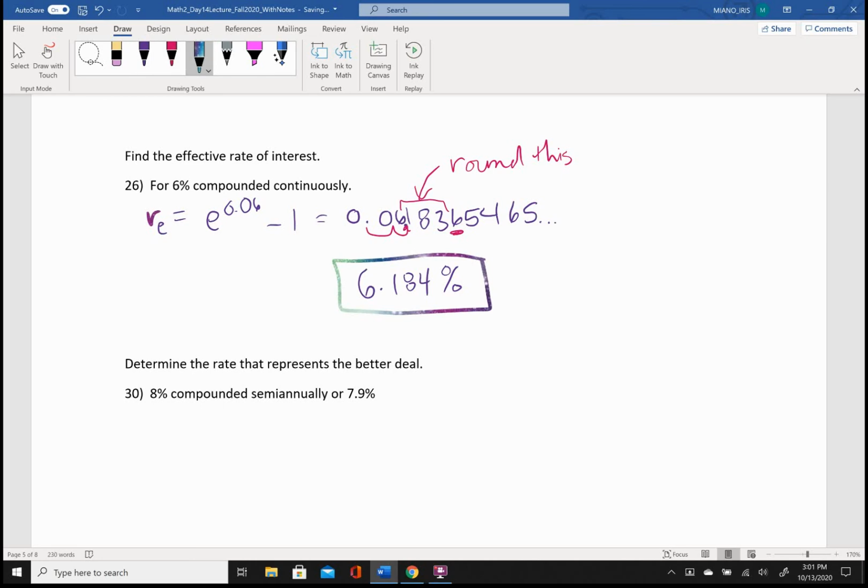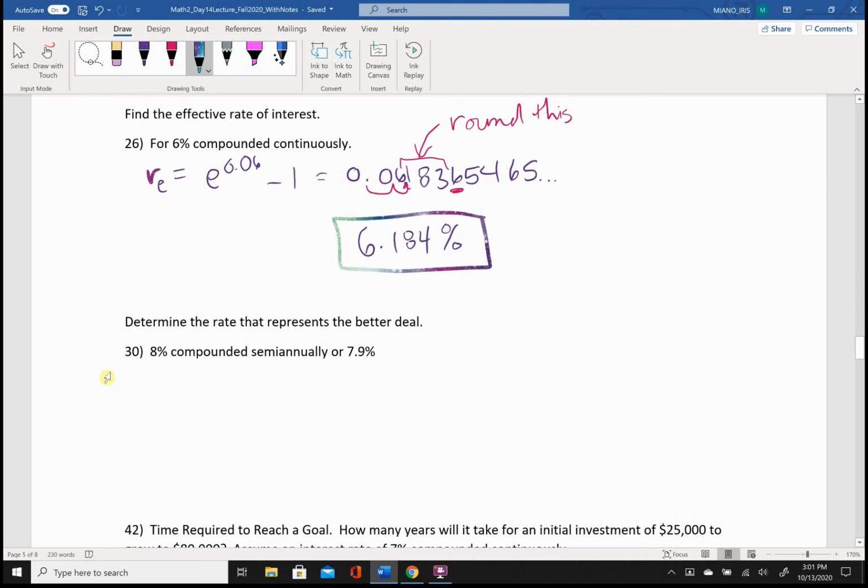Okay, so not only do we need to recognize what formula is appropriate for this effective rate of interest problem, but we also need to know how to convert what is calculated to the appropriate units. We need it as a percentage, and we need to display 3 decimal places, because that is the convention. And how would you know that convention? By reading this problem? You certainly wouldn't. So that's why I'm presenting a problem of this type, so that you know when you see other problems like this, effective rate problems, compounded continuously uses this formula, and you need to do this percentage conversion to 3 decimal places, and then you're good to go.